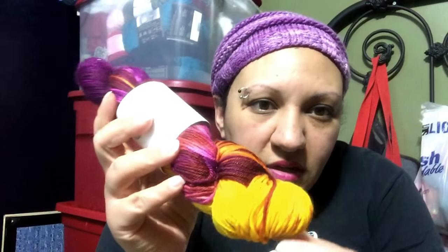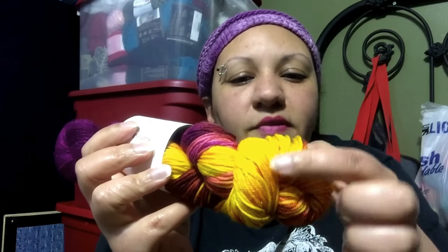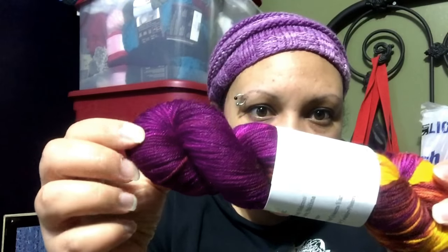But let's talk about this yarn, because it was really hard for me to choose a yarn that she makes. And she's got so many beautiful colors. That woman has got a true talent for putting colors together. Because I drooled and drooled some more and had a hard time picking out a skein of yarn. And so I finally stumbled upon this one. It's got this fuchsia magenta that goes into oranges and golds. And then you've got this fiery pop of orange yellow down here. It's just absolutely gorgeous. And if you can see that, it's got a little bit of stellina in it. This is 75% superwash merino, 20% nylon, 5% silver stellina, 231 yards and 100 grams.